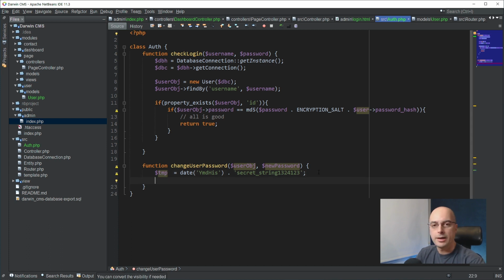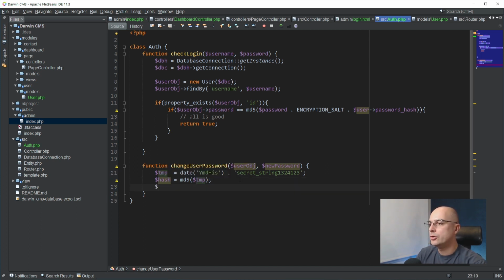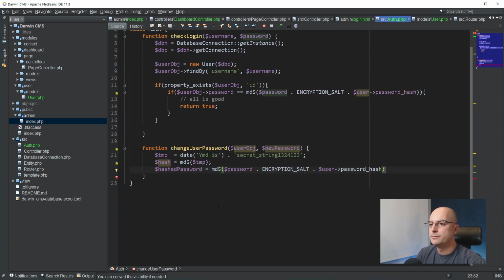And then we are going to make our hash as, for example, MD5 out of this temporary string to make it even more difficult to guess. And now we are going to make our hashed password following the same logic as we are doing here, or the same as we showed inside of our PowerPoint presentation. So it will actually be an MD5 of this entire string. And instead of this from the database, we are going to use this newly created hash. The password is the new password.